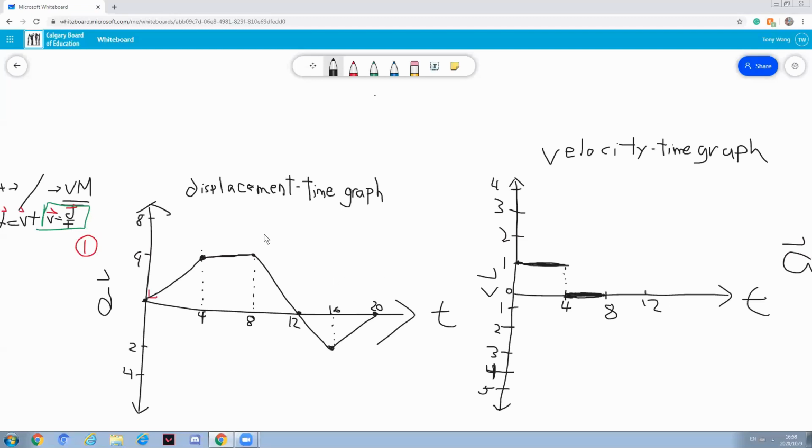So what would the displacement be? From 8 to 12 seconds, the change in displacement. Well, at 8 seconds, they started at 4 meters north. And then at 12, they ended up at 0. So in total, they walked a displacement of 4 meters. Yeah, 4 meters south. You're north, you come back to where you are. You have to go the opposite direction, so it's south. Okay, 4 meters.